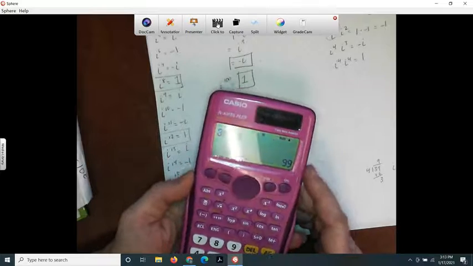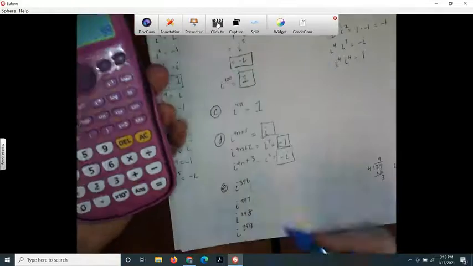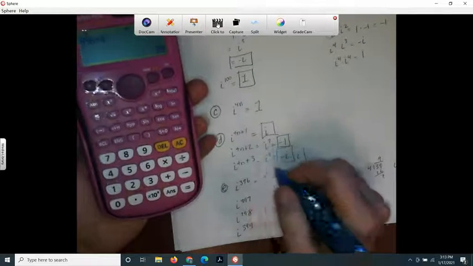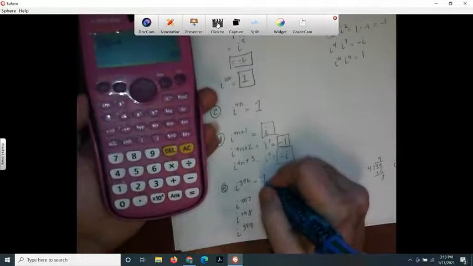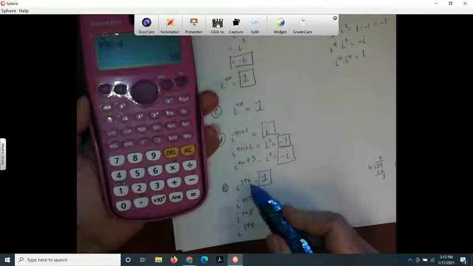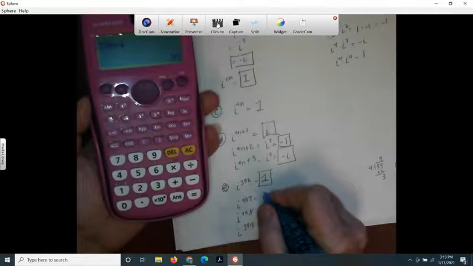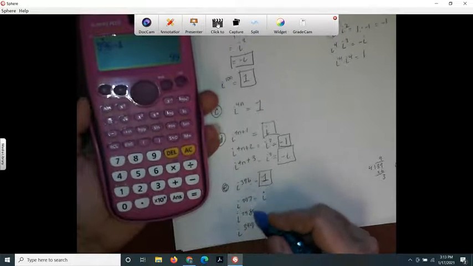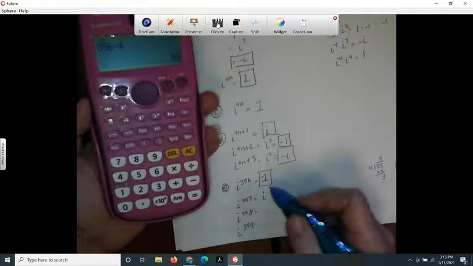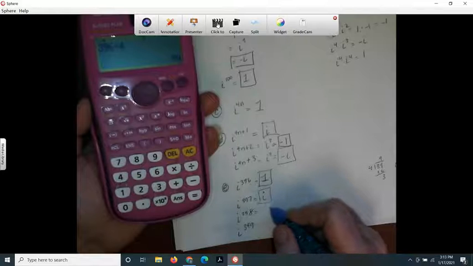And if this is 1, this is going to have 1 left over, i. So this will just be i. And then see how this is just the next one in the list? It's got that pattern. So there's the i. And then this one's going to be i squared, but we know that i squared is negative 1. And then this one's going to be i cubed, or i to the third, so negative i. Our pattern. And that's it.